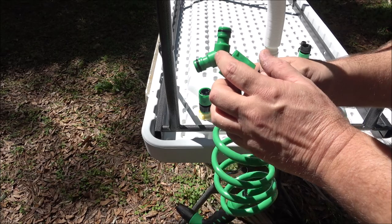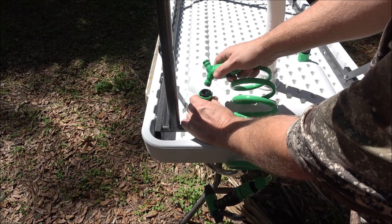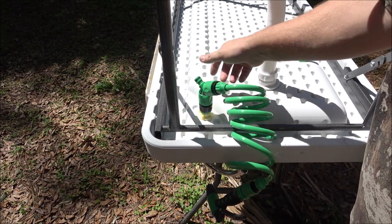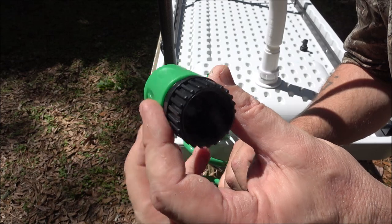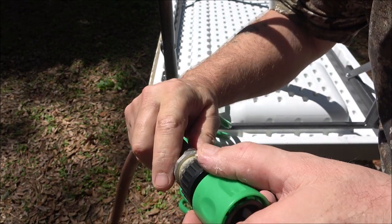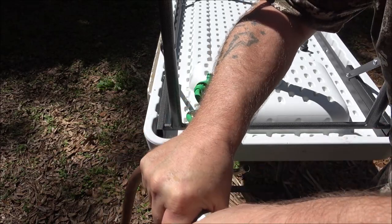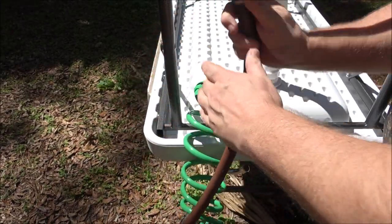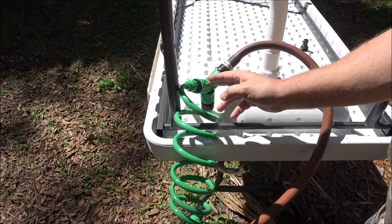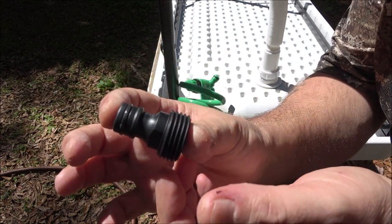This unit also comes with a handy spray nozzle and a quick release Y — some people call it a T. Pull the green section down onto your faucet, put the T section into that, lift it up and it locks into position. There is also an adapter for the end of your garden hose with a rubber washer inside. Screw it hand-tight onto the end of your garden hose, and it will quick-release right onto the T for your faucet and nozzle sprayer.